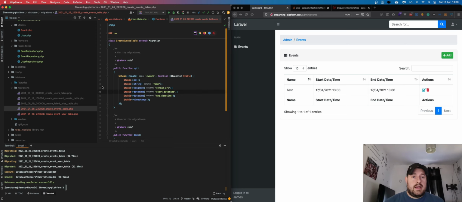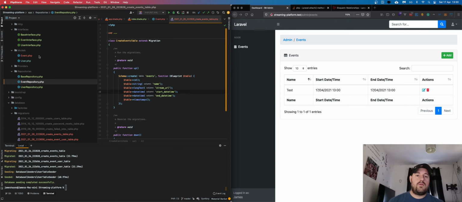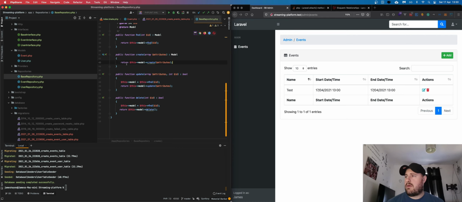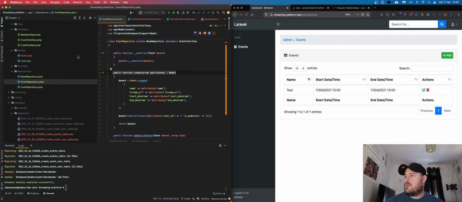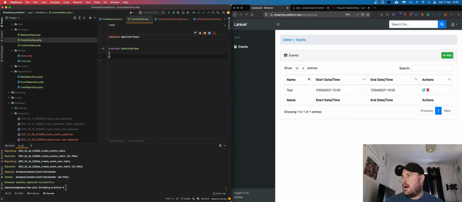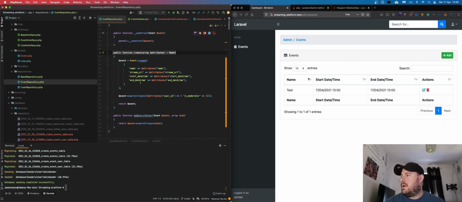Then I went ahead and changed the way the create function works. I've overridden the create method from the base repository. If you remember rightly, we created our base repository create method that takes attributes and then creates it. We needed to override that because we needed to do some extra steps after that creation. So I went in and created that method. I also did something in the method below, but we'll talk about it in a moment.